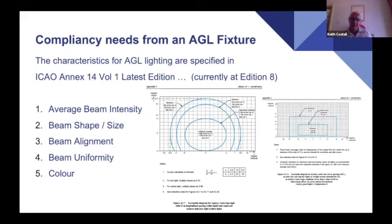And what I'm going to do here is bring the panel back in. And maybe you guys in the panel will click on your videos again and join me on this one, because very interestingly, do we have a comment on the ISO candela diagram? Certainly from Paul, from your perspective of being experienced in using a photometric tool on many, many airports, many runways around the world, what is your take on the 5 points that I've made on the left-hand side and the ISO candela diagram itself?